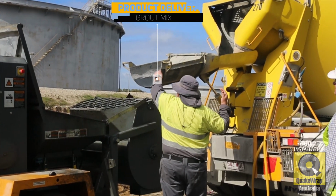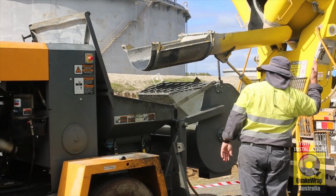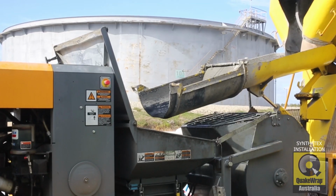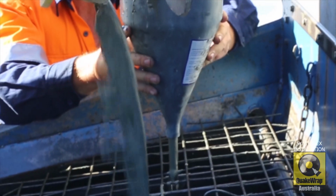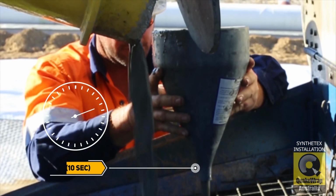When infill material arrives, ensure a spotter is used to direct the truck into an ideal position. A flow test is done to monitor the flowability of the grout.